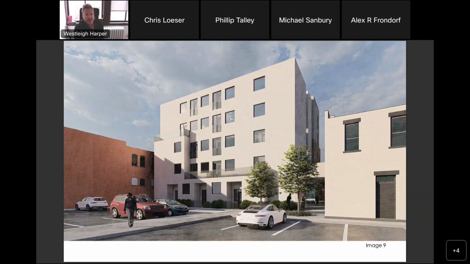Yeah, I think doing the EIFS, we selected it because it's kind of the middle ground between brick and vinyl, which obviously we don't want to do. And EIFS becomes less expensive the more you do. So, we've got a ton of brick on the front. We kind of need to play with that relationship. So that's the reasoning that it's most or all that material in the back. In terms of color, we're flexible on that for sure.